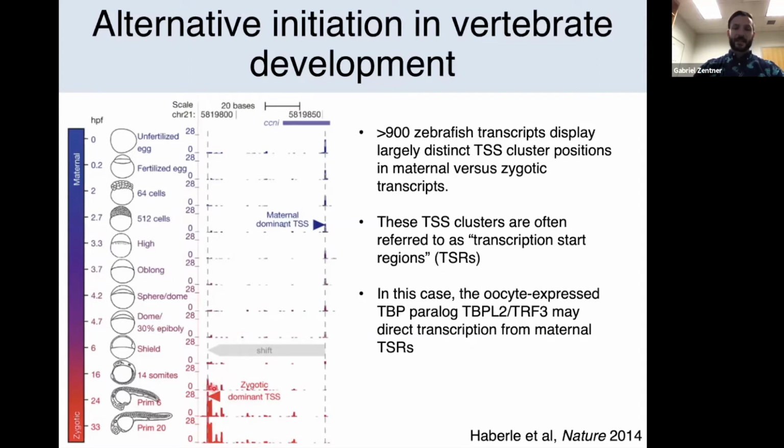And in addition to their large spatial shift from the maternal TSS position, we actually see a spreading out, a broadening of this cluster of transcription start sites, which we refer to as transcription start regions. And this is just one example, but the study from the Carninci lab that identified this shifting behavior described this behavior at over 900 distinct transcripts. So it's a widespread phenomenon, even though the functional consequences aren't super well understood at this point.